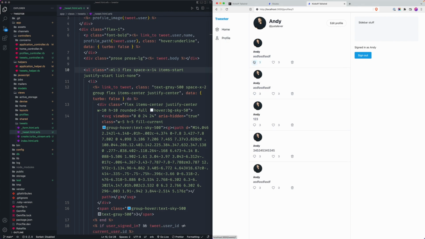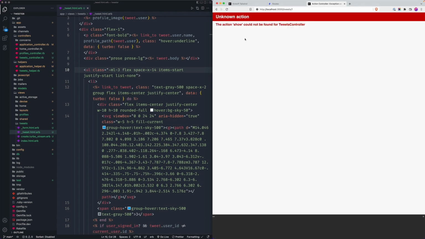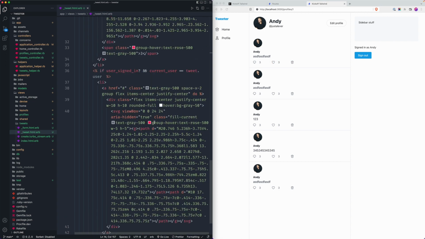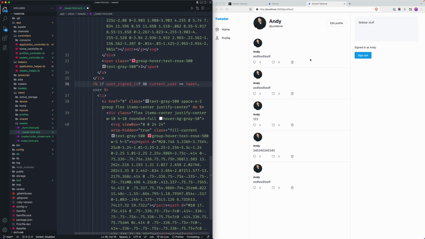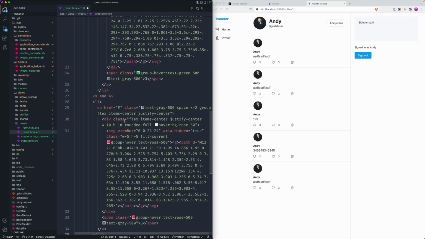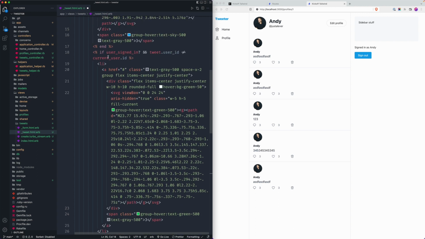Let me go through the mix here. The comments are going to be essentially taking you to the tweet itself. We don't have the show action yet, so I'll add that. And then, of course, likes will like the tweet. And then the trash can will only display for currently logged in users and people that actually authored the tweet. So we're doing some of that logic here already. So we're saying first for the delete action will be if user signed in, the current user is indeed the tweet author. So essentially just checking if the user ID matches the tweet user ID. And if so, then you can delete it. And then the like one will be anyone could add that. And then the retweet, we aren't displaying at the moment.